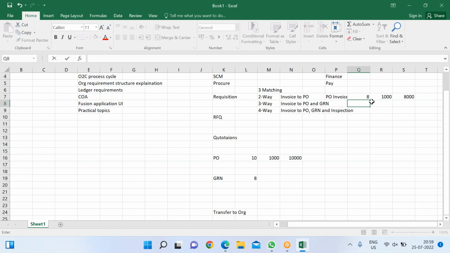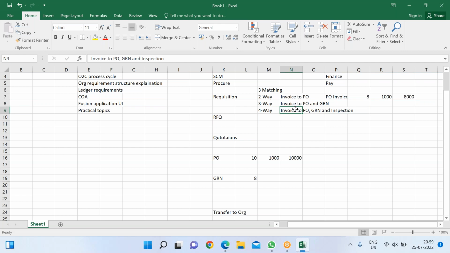If it is less than or more than 8 units, then I'll not pay the invoice. I'll just hold it in my system and reject the vendor invoice, and inform the vendor that the invoice is billed for 10 units, but actually we have received only 8 units, right? And then the vendor will send the right invoice, and then the process can be continued.